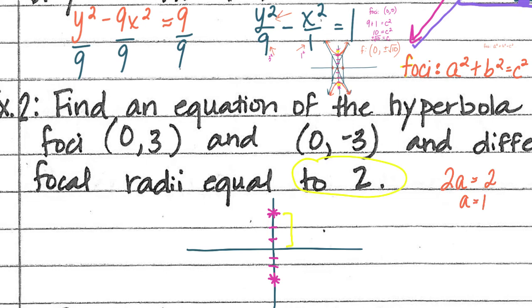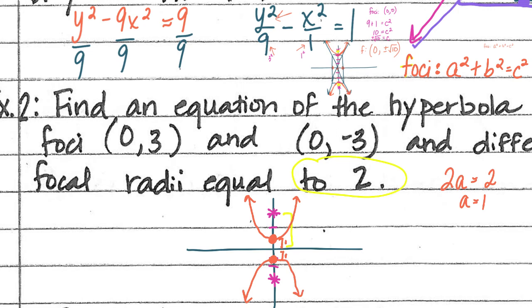So that's saying that it's going to have an intercept right here and right here at plus or minus 1. Sorry, that should be a 1. So I'm going up 1 here and 1 here. So I know that my hyperbola is going to be a y squared, and I also know that because it goes along with graphing a parabola where it hugs the foci, the focus. Okay, so I'm probably not drawing these right, but that's what they're going to look like.